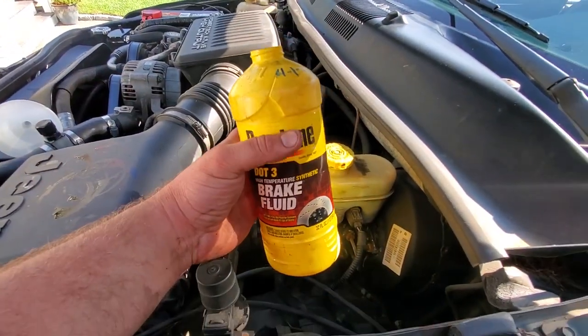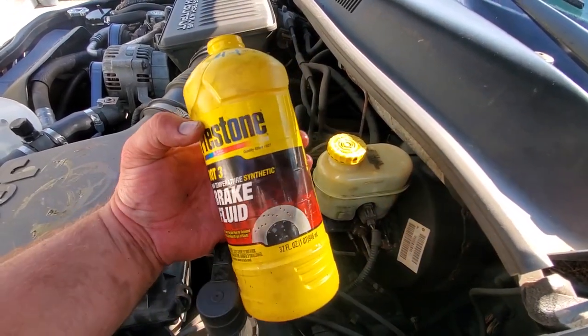Pulling out for the test drive. Coming out of the driveway, the brake pedal felt nice and tight — gave it a few pumps, nice and firm. Coming to our first stop sign and... there's that grind again. It was definitely coming from the rear passenger side — loud and clear, hear it now more than ever. Well, I guess we're just going to return the core charge for the front calipers, buy some rear brakes, and do the rear brakes in another video.